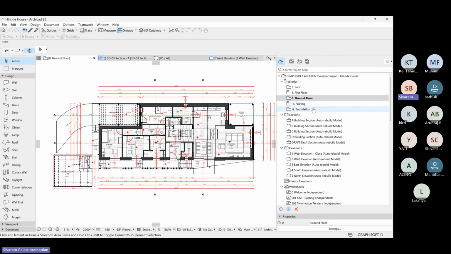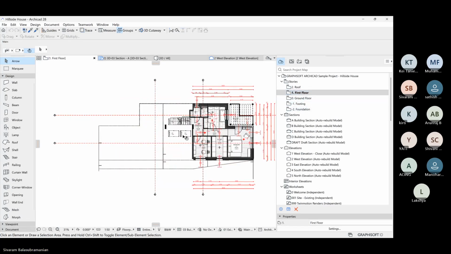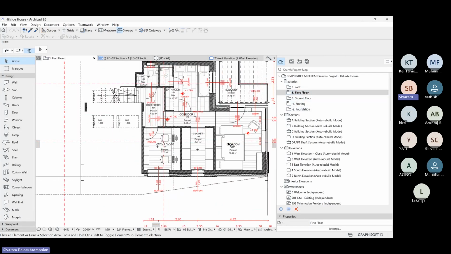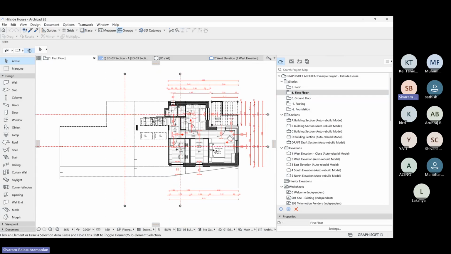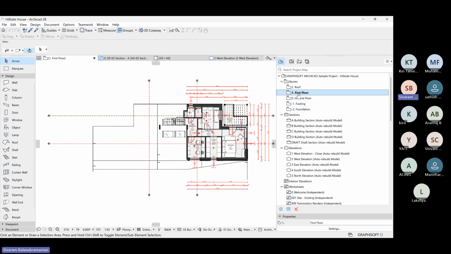For example, let's say I am on the first floor, but I cannot exactly see what is down there, right? In AutoCAD, I could have my other floor drawings side by side as a reference. In Archicad, we have something called trace and reference. For example, now I am on my first floor and I want to see what is there on the ground floor.